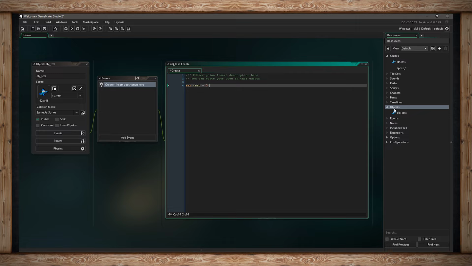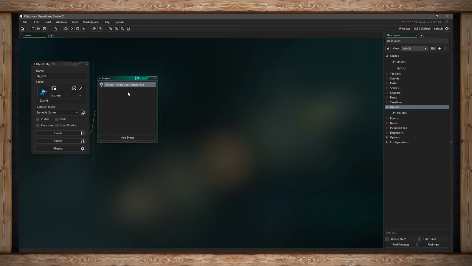An object is like a blueprint, and when you do create one of these instances, this event will trigger. And this is typically where you would put a bunch of variables for this object, something that you're only going to look at once, like setting the health of your player, and then that's it. And then you're done. And you don't have to look at it again. But if you want something to happen all the time, like checking to see if a key is being pressed to move your character, well, we're going to need a different event.